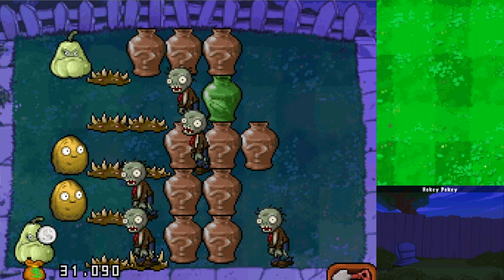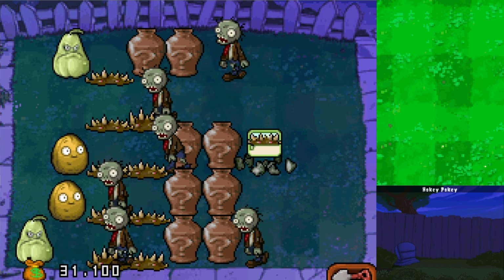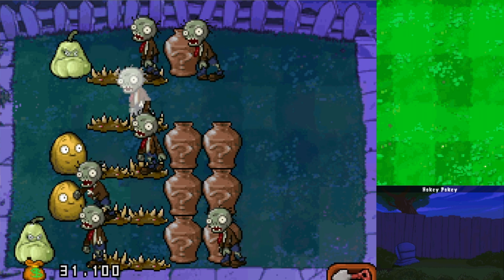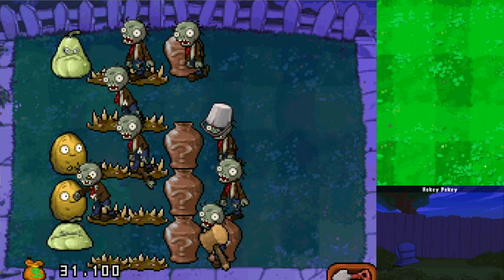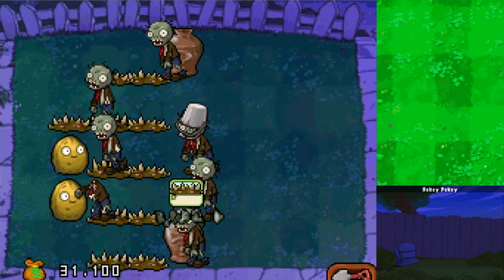Get something like this then. Another spikeweed, just to make it so difficult for these zombies to get through. Here, I need to get something like that. The squash might have to do some work there, but in general, this isn't so bad.